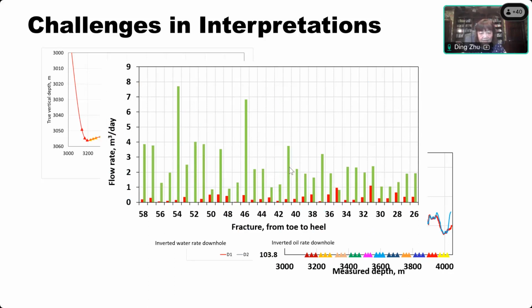So with this distribution, for the last maybe 5, 7, 8 years, the industry put the effort on uniformity. Garrett mentioned that word. What does that mean? I want my green line to be a straight line. I want all 60 fractures, like 60 clusters, to create exactly the same fracture and produce exactly the same amount of fluid. That's the goal of this completion design.